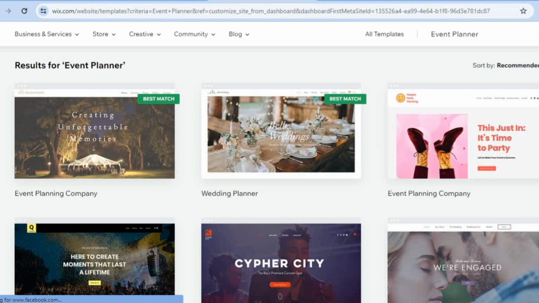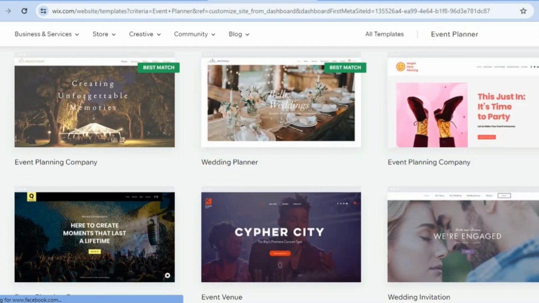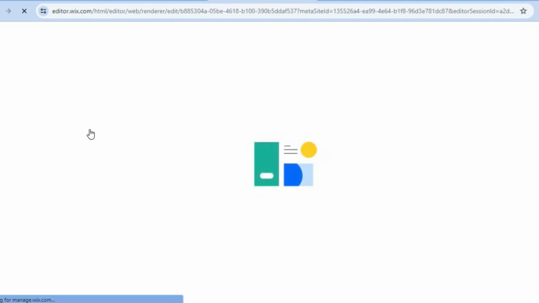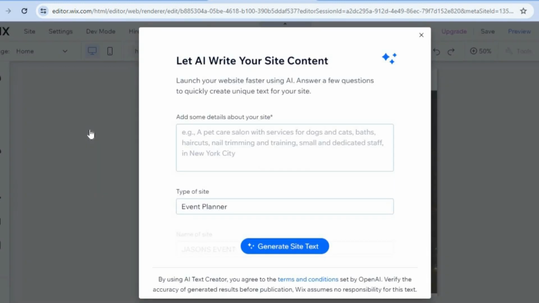And I normally pick one of the 2 or 3 top recommended templates. So let's say for example this one, all I would need to do is tap on Edit, then give it a few seconds while the AI composes my website in the background. Once here, you have a few options. You could tap on the box right here and you could type in some information that you would like to provide the Wix AI with.